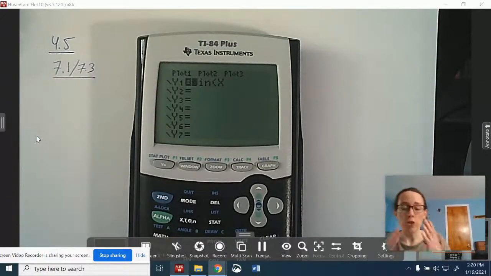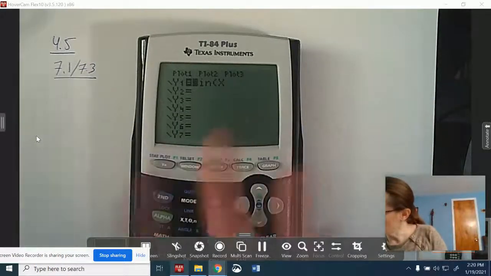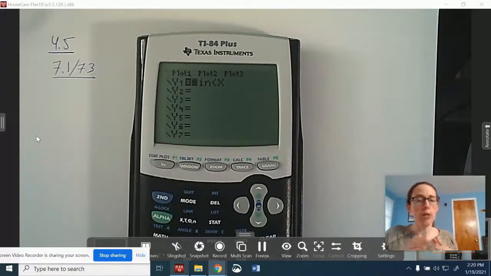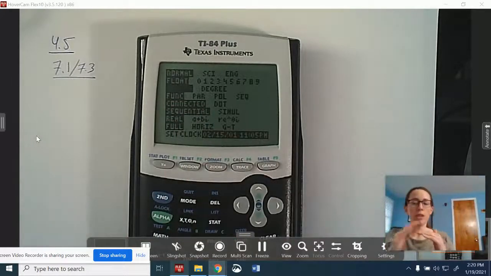Okay, so you can graph trig functions on your graphing calculator. To do that, you go into your y equals and you can graph sine. Now, all of the graphing that we do is in radian mode. So make sure that you're in radian mode. That is the default. So if you're using the online, it always starts you off in radians. Be very careful if you're taking physics this year because you go back and forth between radians and degrees. For us, for graphing, it's always going to be radians.